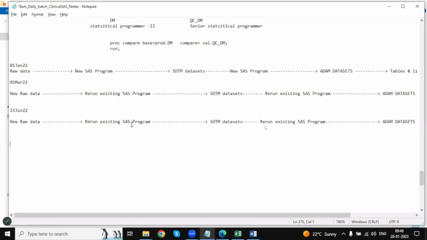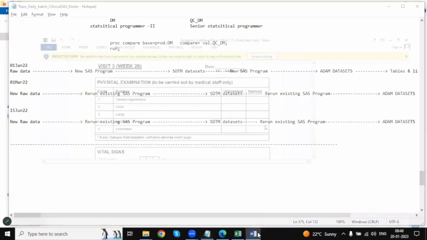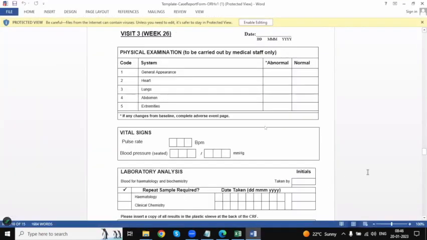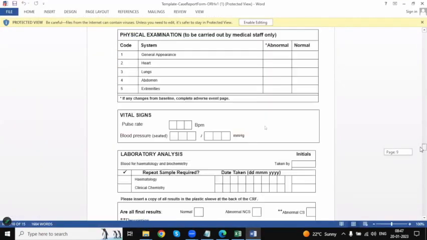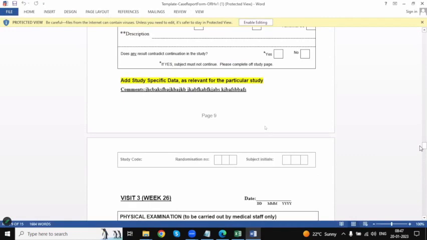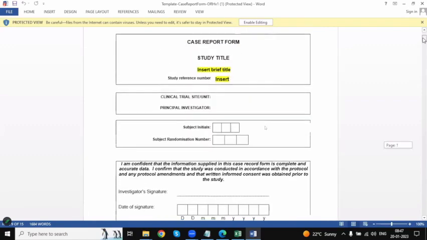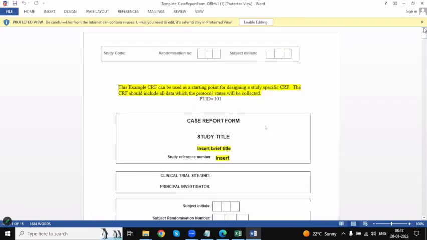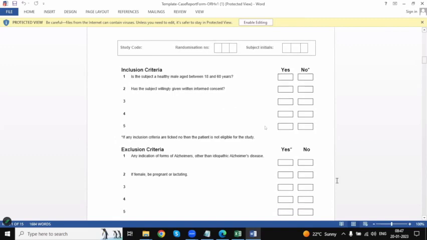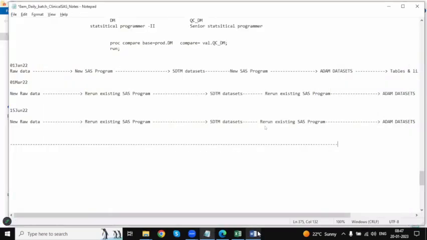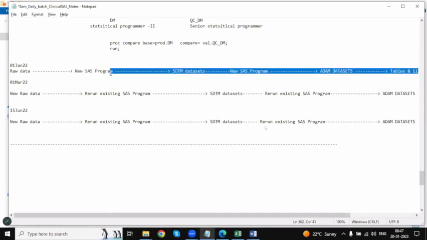Clear? If the case is different, you are saying that visit 1, visit 2, visit 3 is the same case. If it is a different person, then do we have to write a new SAS program, sir? No, you won't write a new SAS program. If 1 or 2 persons are added to your study, they will be added to the existing data only. Same variables, same raw data. Your program won't change.